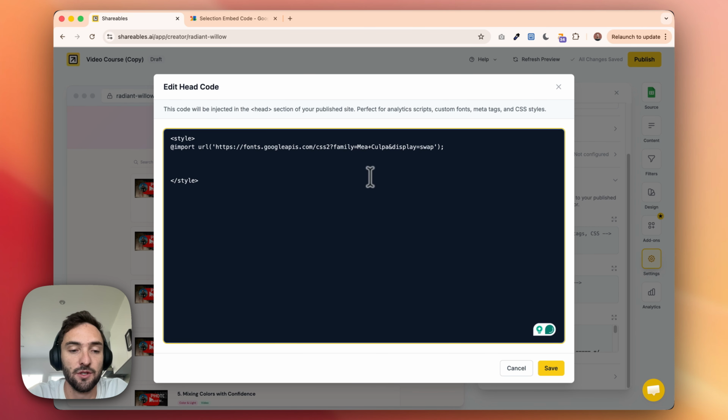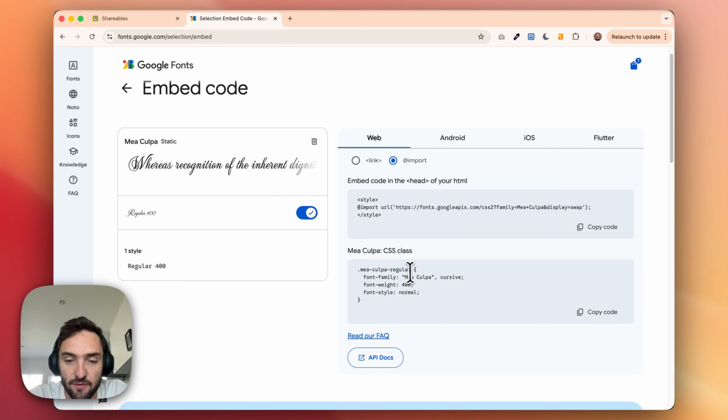And then the next thing you want to do is add this code snippet here. Cool. So what I've added is this little code snippet here. And then inside here, let's go back to your font, and you want to look for something like this. You don't have to exactly find it. You can also type it, but this makes it a lot easier. So font family, and then the name of the font, and then a style.